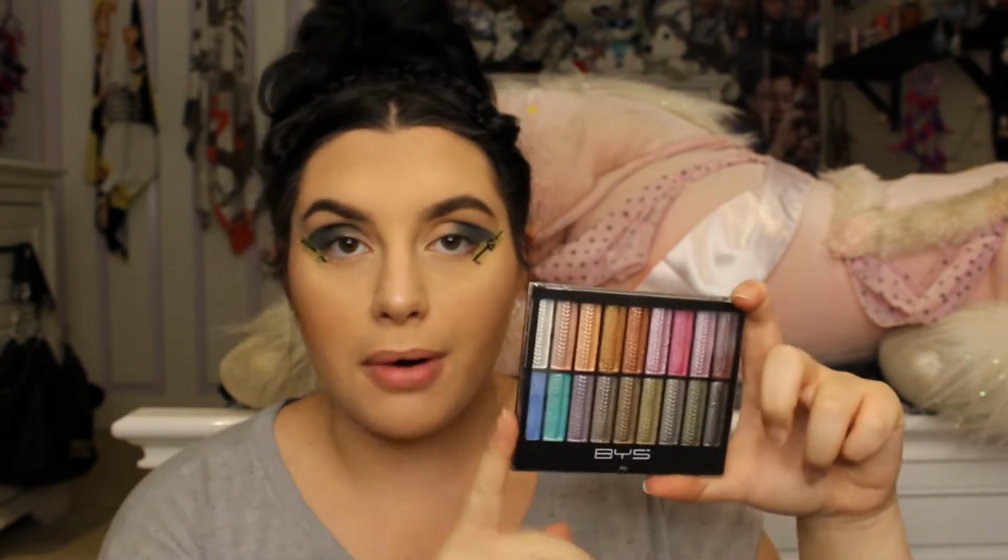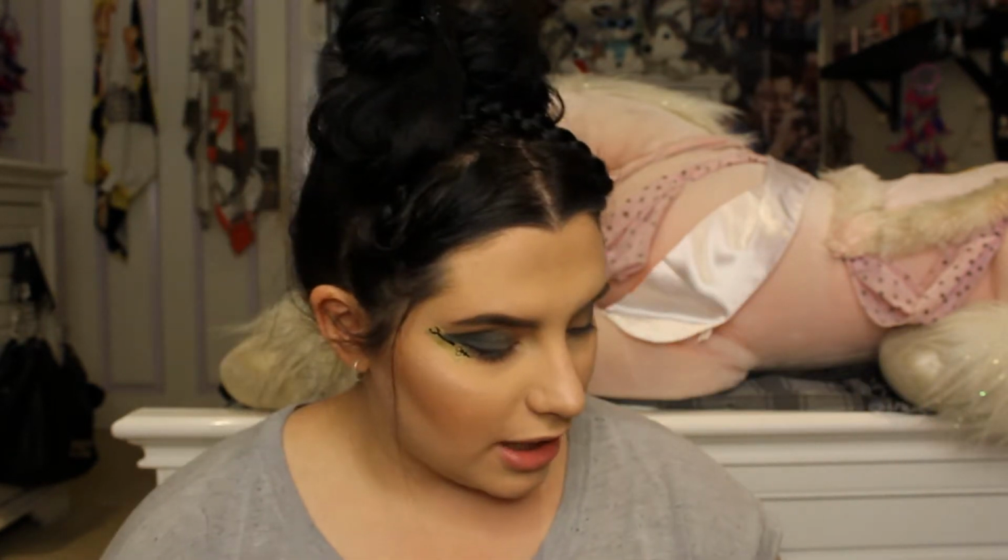Then with that green colour again in the Buys palette, this is again the Buys 18 vertical colour palette mix 2, with this green colour here. And with this colour we're going to spray my brush and pack it on all over the lid, even if it goes over this black.